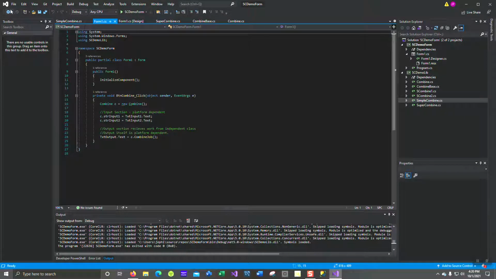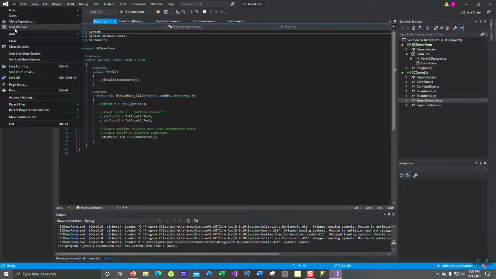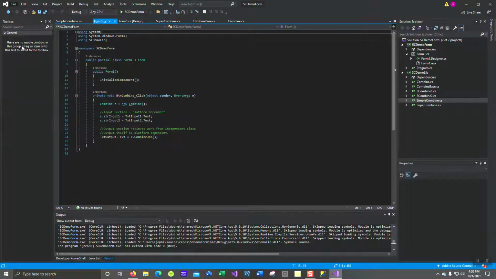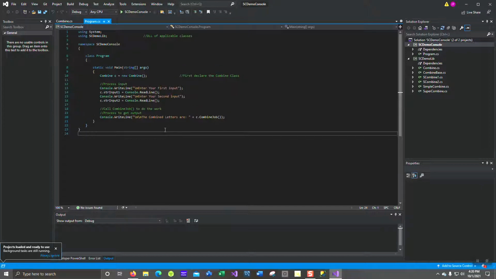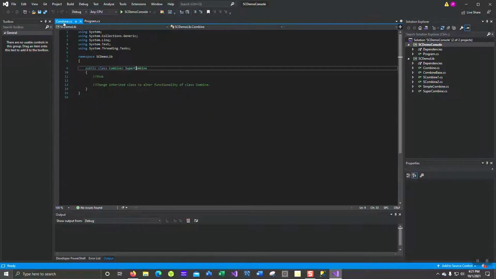Now I'm going to close out this solution. And I'm going to take a deep breath and click on the console version, which again, combine C equals new combine. Input section, output section. Combine says pretty much the same thing.